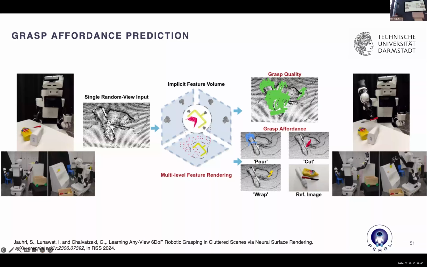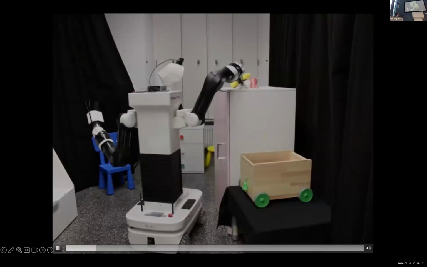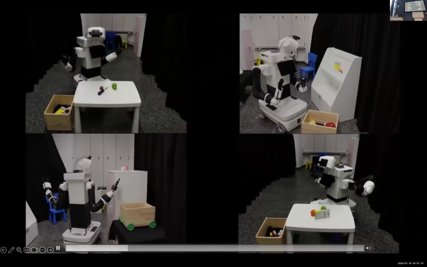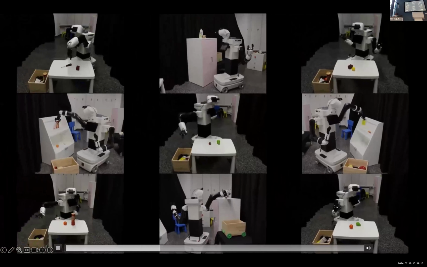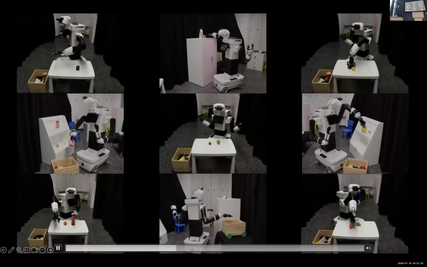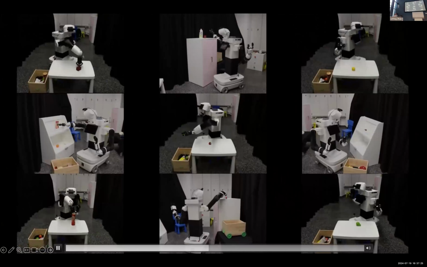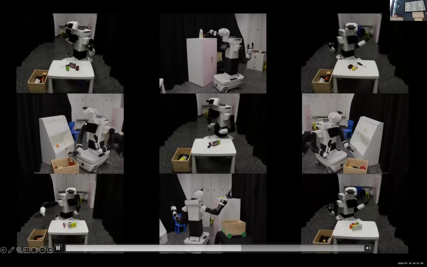Nehal can also talk to you about how we can add grasp affordances and semantics in our grasps. And I will just briefly play here the videos that we trained in simulation with the VGN dataset that we transferred into the real world. We have done some sim to real noising during training, and this was enough for getting a pretty good performance in the real world in unseen scenarios.